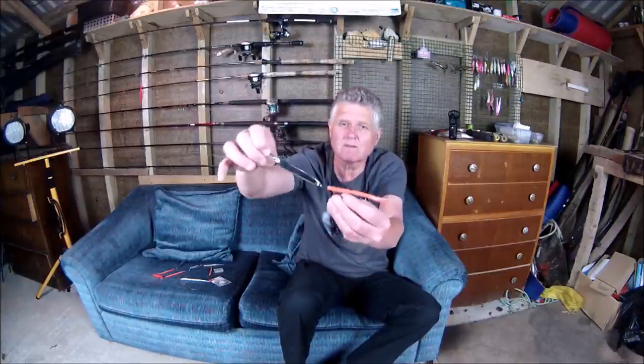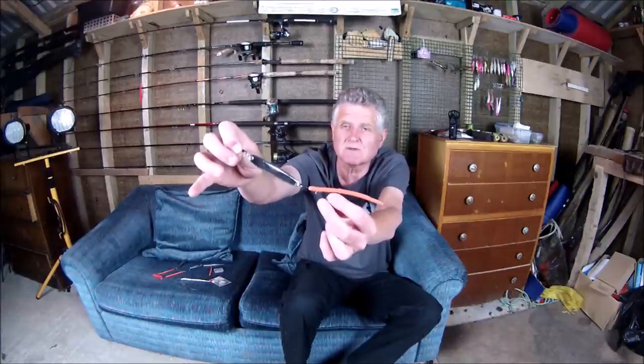Casting this out and then just working it, reeling it in with a few twitches, but working it over this very rough ground. And the reason he can do that, of course, is because everything's weedless, and therefore it cuts right down on snags. It can get snagged occasionally, but it cuts right down on the snags. So he's able to fish this. And sure enough, it is most definitely successful. The evidence is there on film, and some good size bass as well.